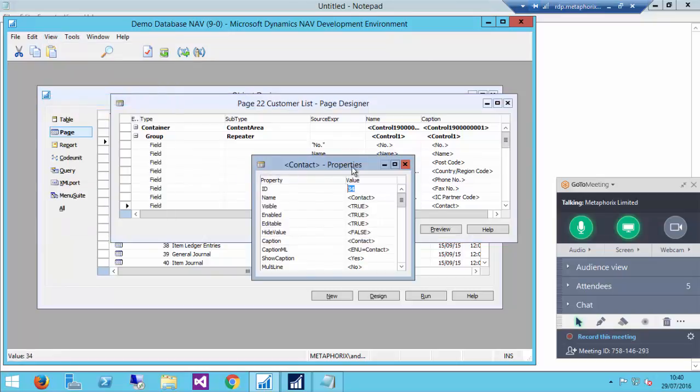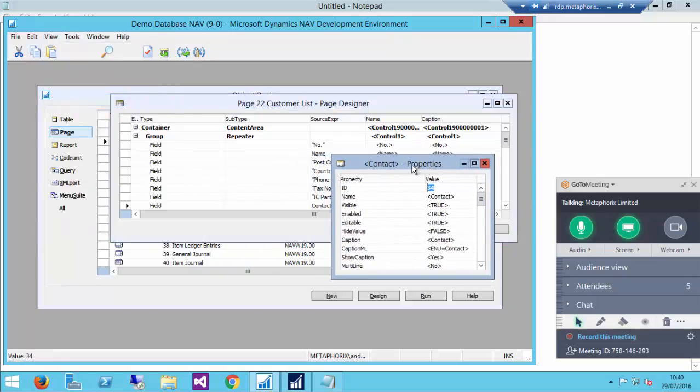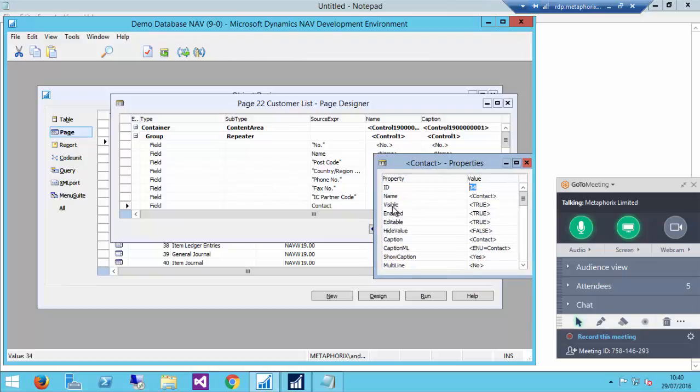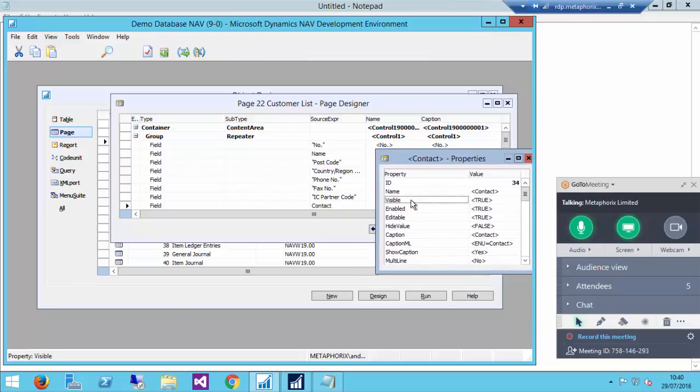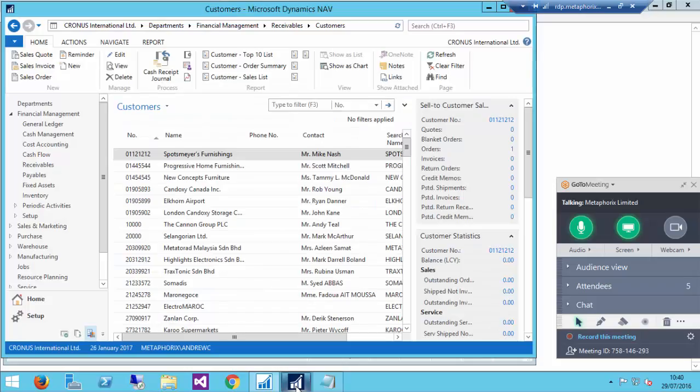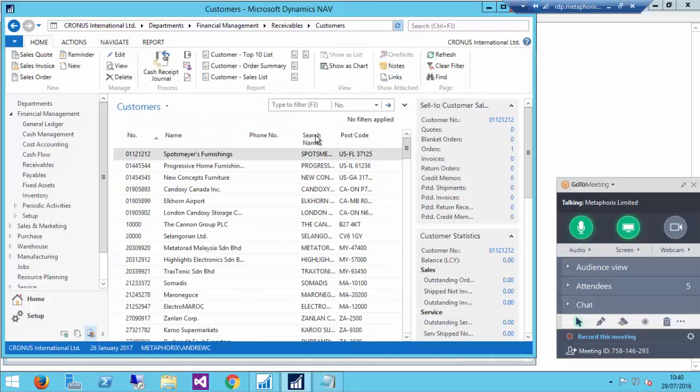Every field has properties against it, and you can have a play around, but basically you can hide it, disable it, enable it, make it editable, change the caption of the column. So we'll make it visible false first, and then we'll change the caption afterwards. So let's have a look. So now contacts disappeared.